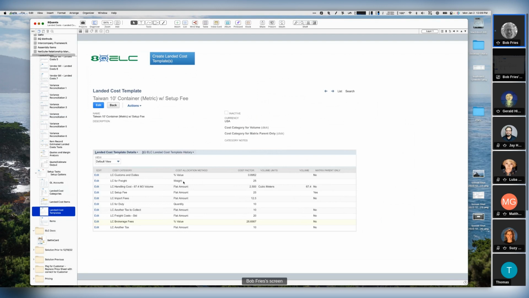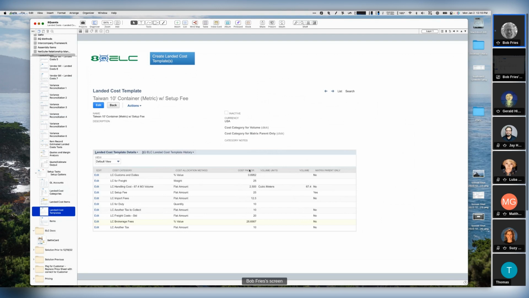We're going to select an allocation method, whether that's a percentage, whether it's based on weight. And again, we'll need to put weight characteristics in the item if we do that. A flat amount, or volume, and we leverage the NetSuite flat amount charge to calculate volume.